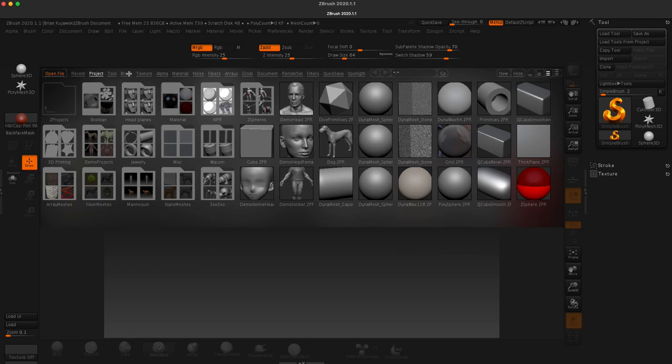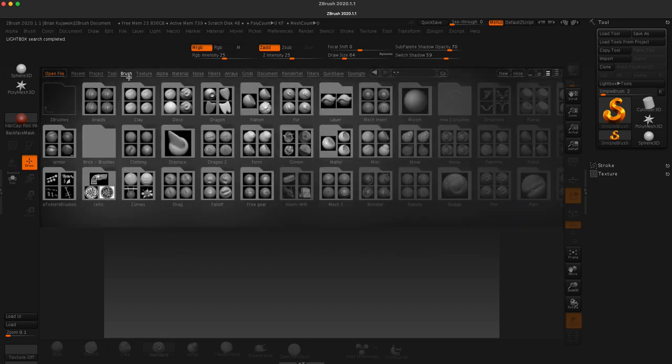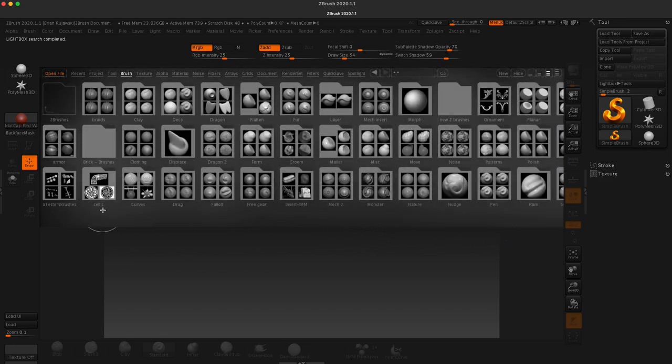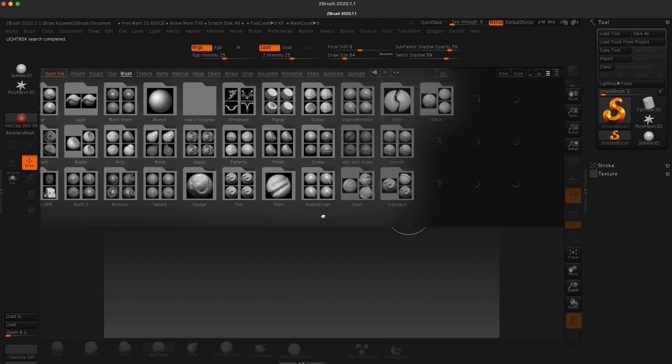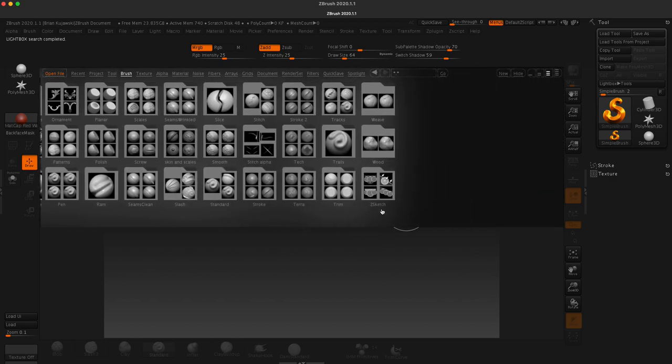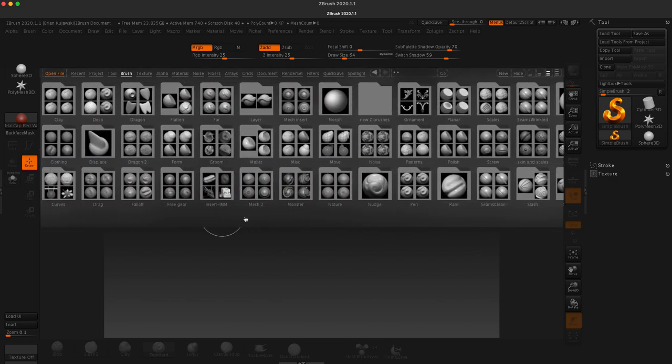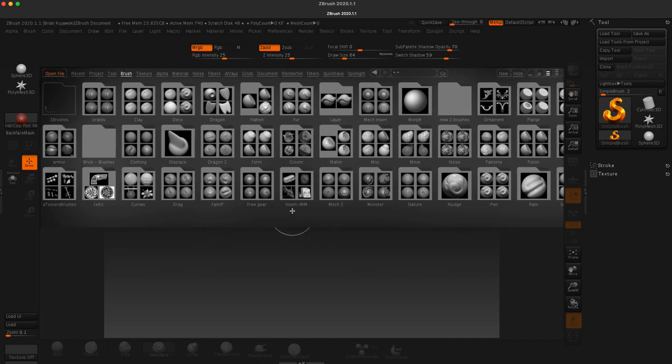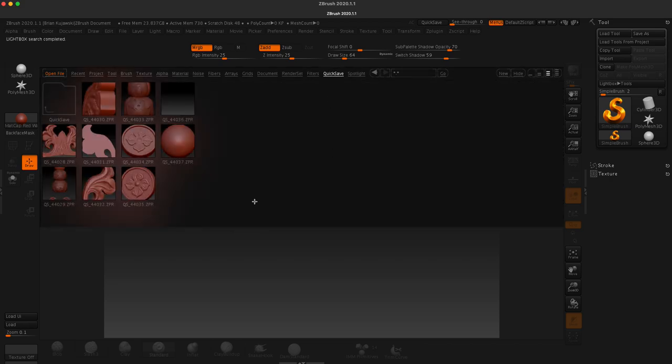What I sometimes do for me is I have specialty brushes loaded in here. When you open up yours versus mine, you'll see that I have a lot of extra tools loaded in here. For now, you don't have to worry about that. But what also is very, very important is if your program crashes, you have this quick save pull down, and you can see some of the projects I've been working on. So that's what we'll be doing with Lightbox. But for right now, let's look at the rest of this.